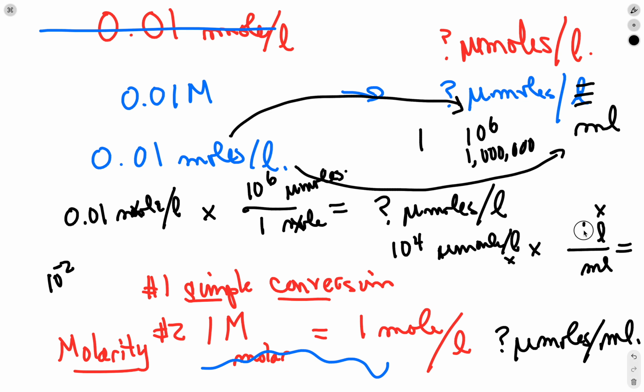Then we pick the big unit, 1, and the small unit is always going to be a big number, 1,000, or 10 to the 3rd. And so when we take 10 to the 4th times 10 to the 3rd, and then we get rid of those units, we're going to end up with 10 to the 7th micromoles per milliliter. And I could have made a mistake in that mental math, but that's the mechanism, and I'm just not double checking it by plugging it in, but I think that's probably pretty good. And so that's an example of that one.